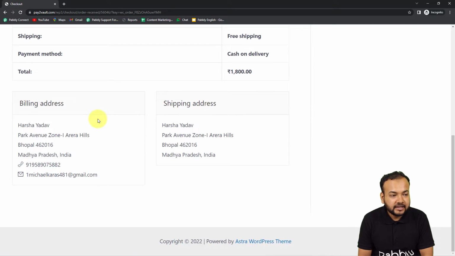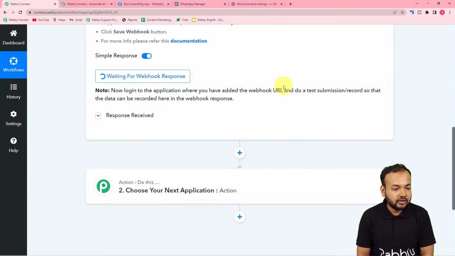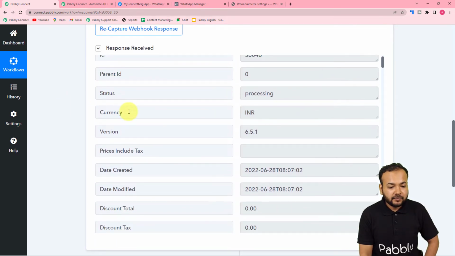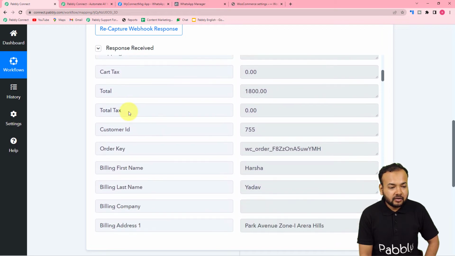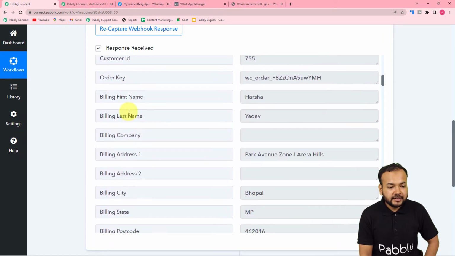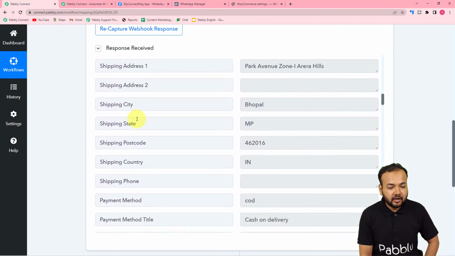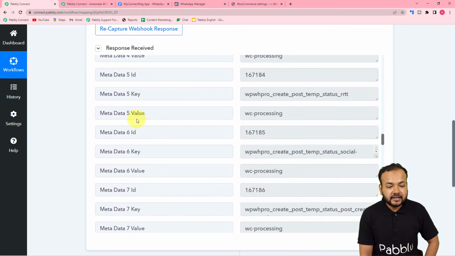Okay, right, now let's check in our workflow if we got the data captured of this product getting sold or not. And here you can see guys, in this response we got the data captured of the product purchase like this. Here it is showing you the cost, the customer's details, the name of the customer, the address, and the email ID, and all other things related to the purchase is here. So this is the test data for us.